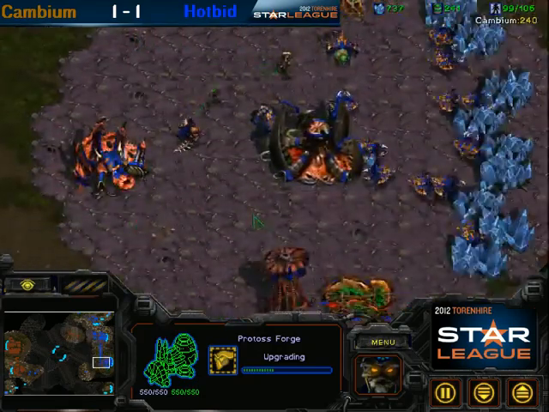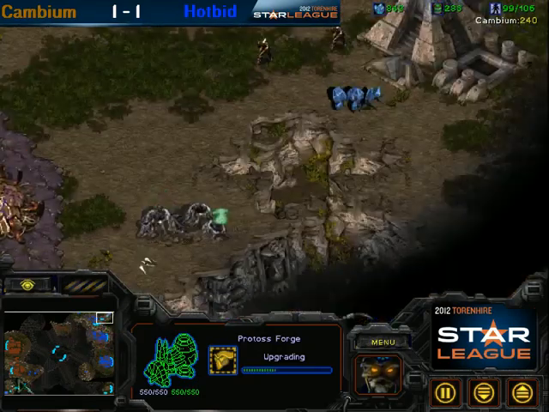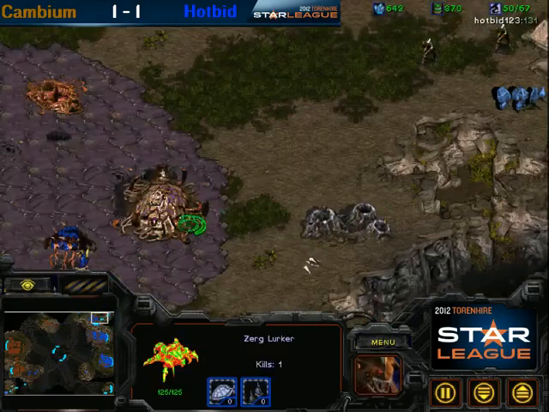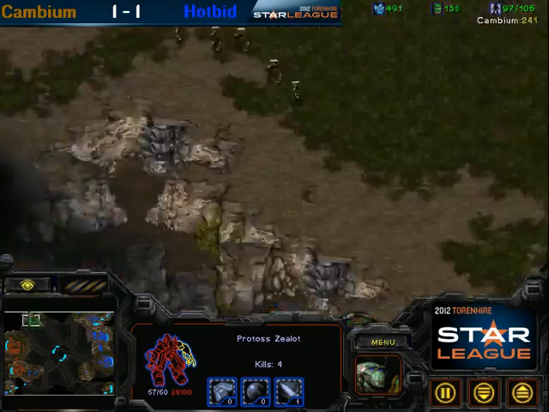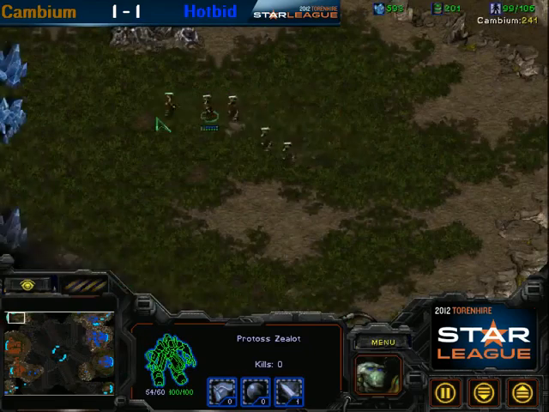One Zealot makes its way into the main. One lurker at the third. Where are these Zealots going? He's going all the way around. I don't actually know where he's going. Where's he going with those Zealots? I guess he's looking for hidden expos?